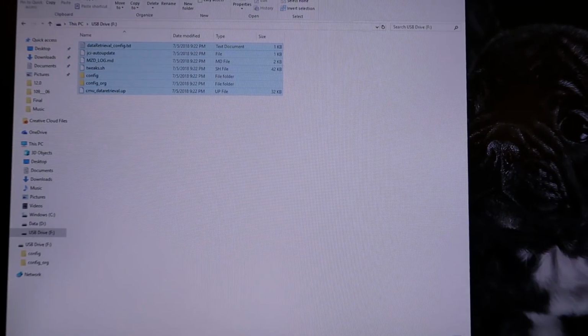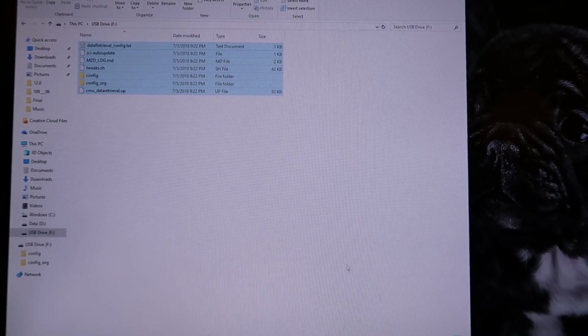Once that is done, you just plug it into the information system, and then start the car, and then wait for a few minutes. It will take a while, and it will boot up. You will watch a video, and then it will prompt everything to ask you to confirm. Just go with it.